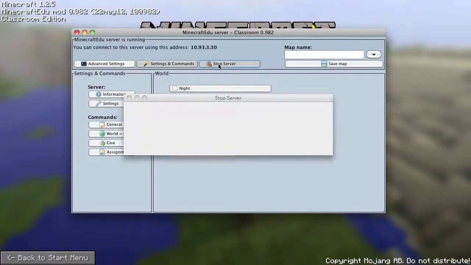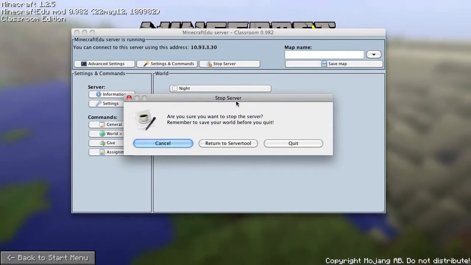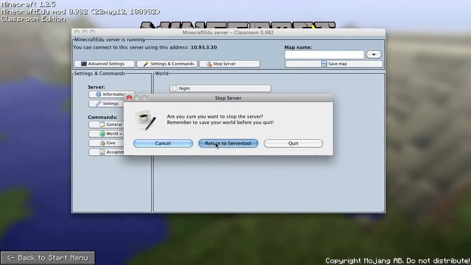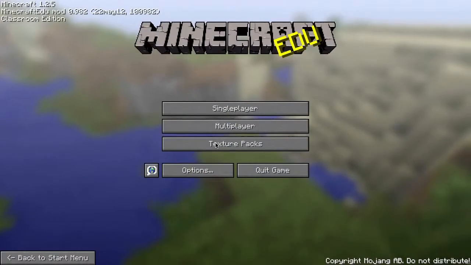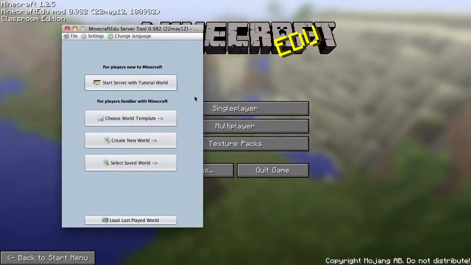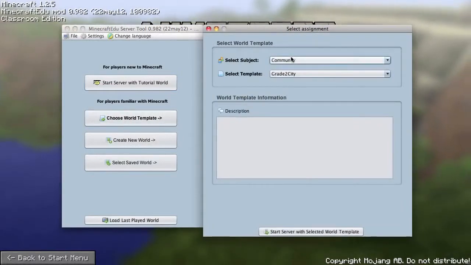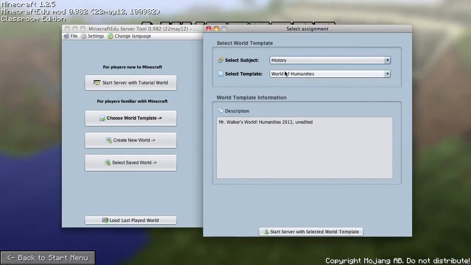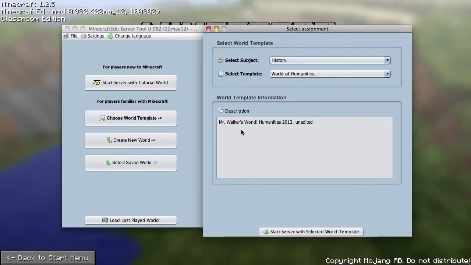I'm actually going to stop the server, and I just want to show you another type of map, a very different map that you can get as a world template. So here we are back at the server tool. I'll choose world template again. And this time I'm going to show you a map that I didn't create. This was created by Eric Walker, who is a humanities teacher actually in Kuwait.